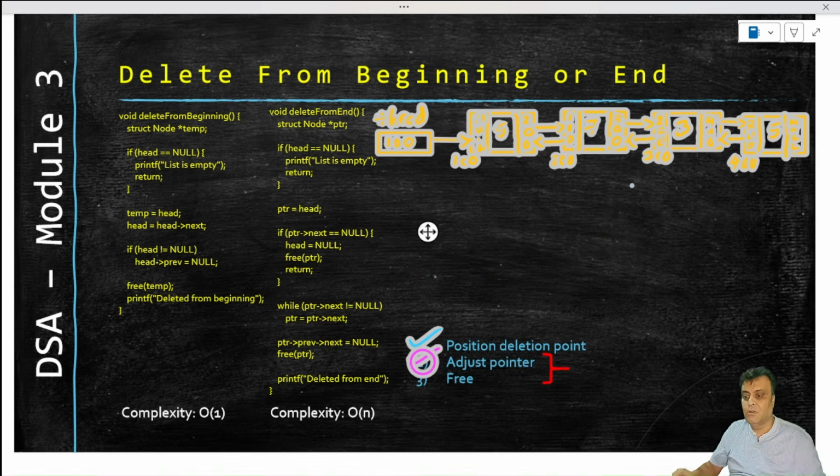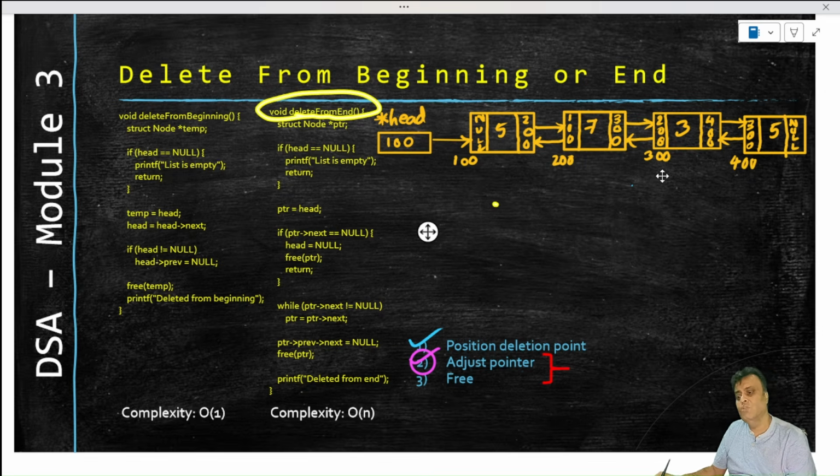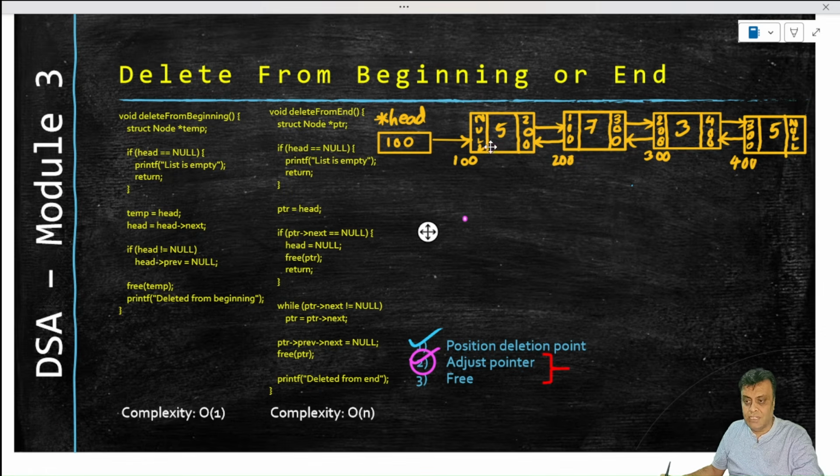Now, if we actually talk about this particular section, which is our delete from end. What does delete from end mean? It means we have to go to the end and then delete, right? So how do we go to the end? We have to have a traversal routine. So there will again be two cases in this section: traversal of a valid list, and traversal of an empty list. And that is why we will have to do it in 2 steps.